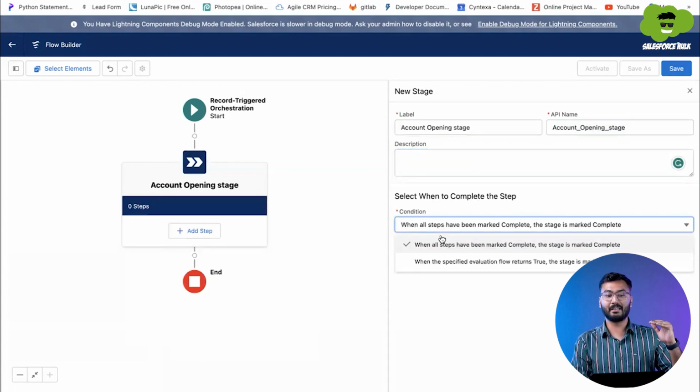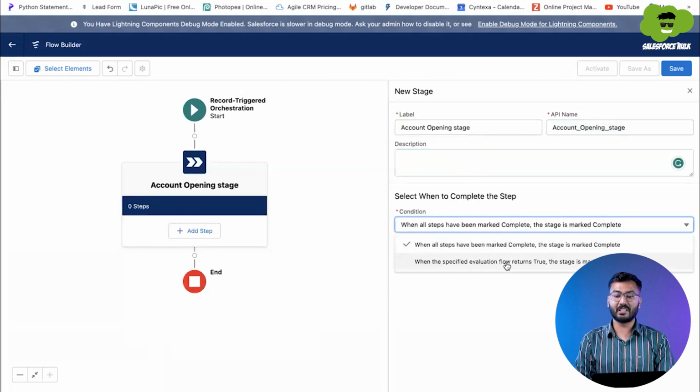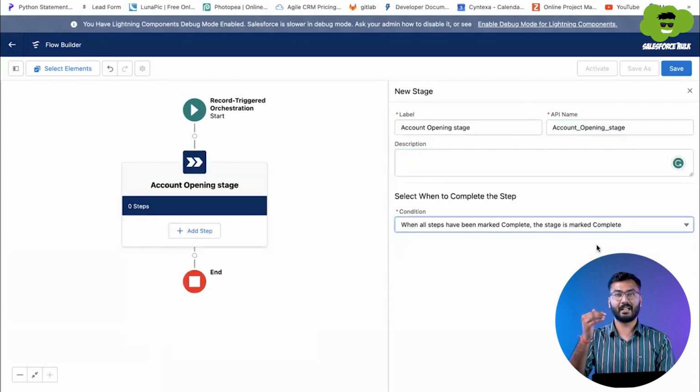Whenever all the steps in that stage are completed, then you will be marking that stage as completed, or when the specified evaluation flow returns true, the stage is marked completed, okay? So you can create another flow as well. If that flow is returning true, then only this stage will be marked as completed. But right now we'll be choosing the first one, that whenever all the steps of that stage are done, it should be marked completed, right?